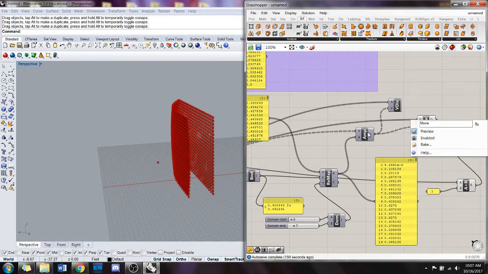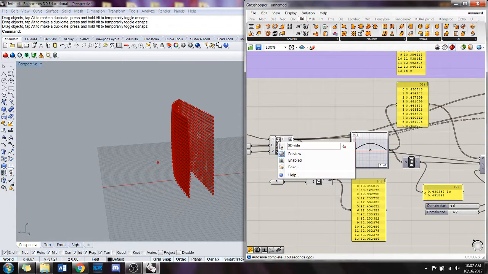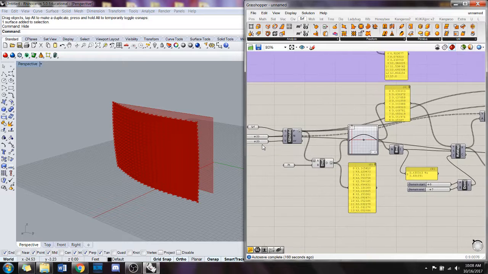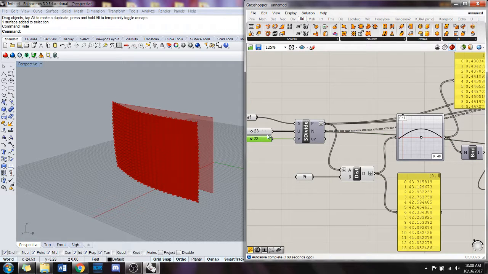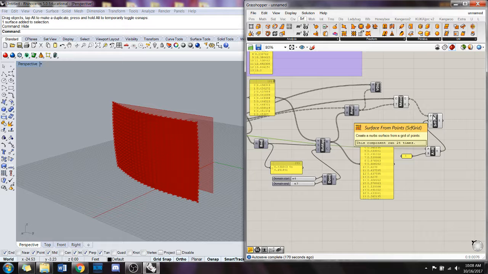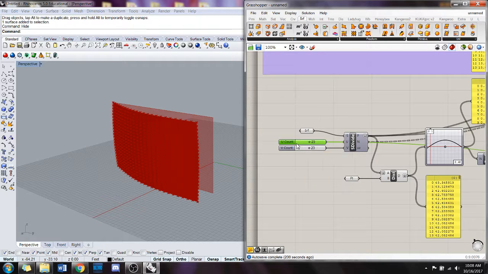If we go through and start turning off all of our extra stuff that's floating around, I'm going to hide the surface again. I used the U value slider that we had in the beginning. So the surface grid is asking you for the set of points that define your new surface, as well as the number of points in the U direction on the surface. It knows which way to build the surface from. And because of the way that the subdivide works, we're left with 1 fewer points than our surface actually has. So I just added 1 to the value that we have and used that as the surface value. The A is plugged into the U count from the subdivide surface.